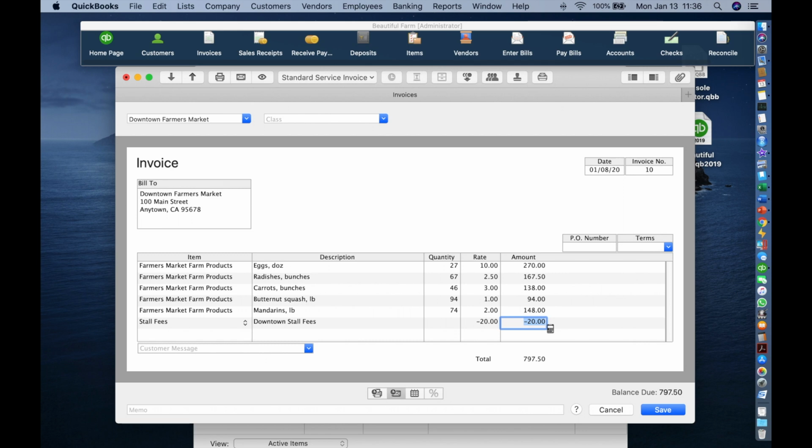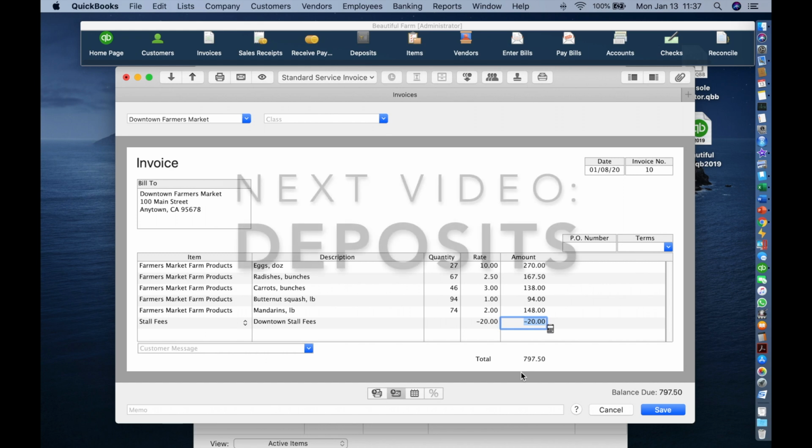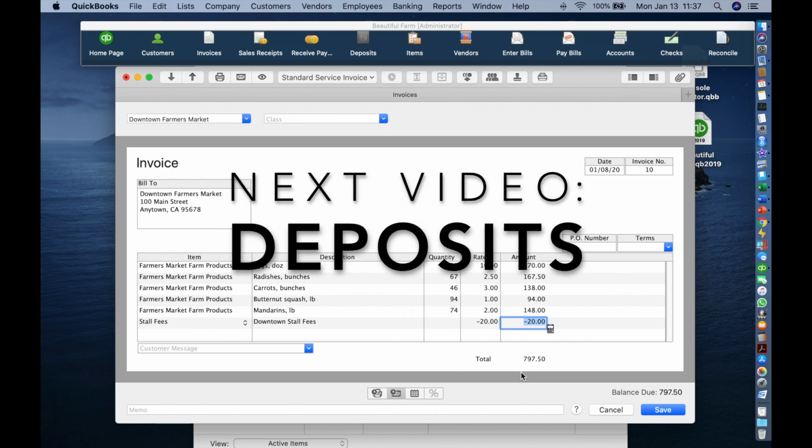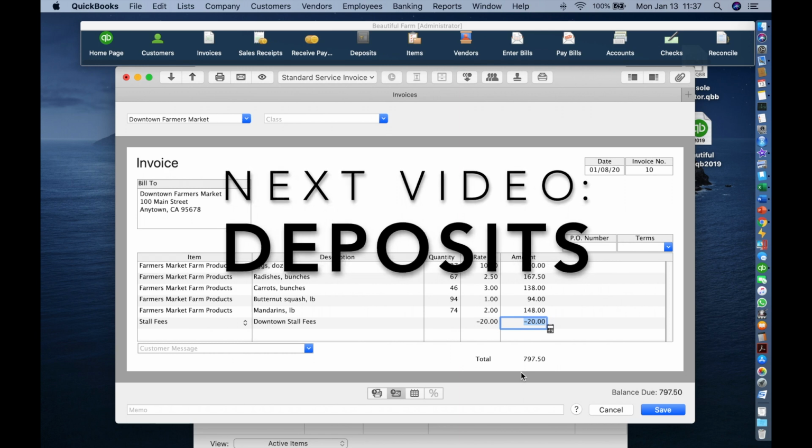See how the item type automatically adds a minus sign in front of the $20? And how the invoice total has decreased by $20? This is how you track farmers market fees directly in the invoice. In the next video, we will talk about how to receive payments and enter deposits.